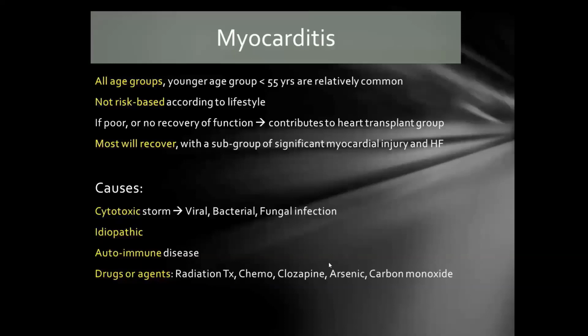Some of the causes, in terms of acutely, it's a cytotoxic storm, and it usually comes from some type of infection, as we discussed, or we don't know, idiopathic, autoimmune, and I know a lot of people looking at myocarditis actually work in chemotherapy, some of the physicians who publish papers, and it can come from radiation therapy, chemotherapy, certain drug agents such as clozapine and arsenic, and then chronic carbon monoxide imbalance or breathing.